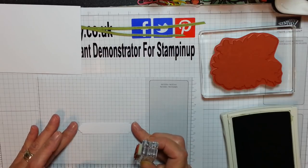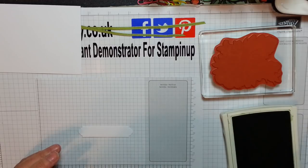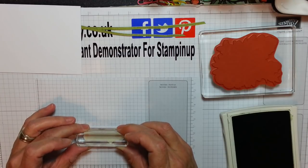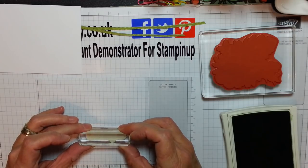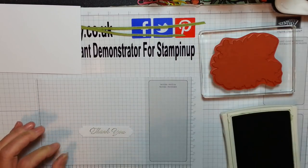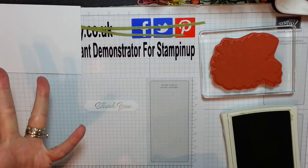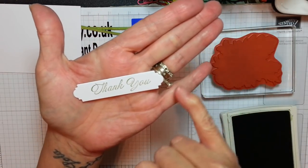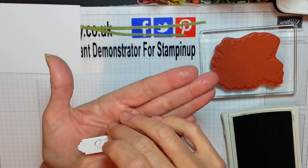So I'm going to get this as straight as I can. Oops. Making sure it's inked up well. And I'm just going to try and get this in the centre. Oops. Oh my gosh, look at that. Isn't that beautiful? Absolutely gorgeous. I'm loving the colours. They're just so beautiful. Look at the edge on that little tag. Beautiful. Absolutely gorgeous. I'm loving this.